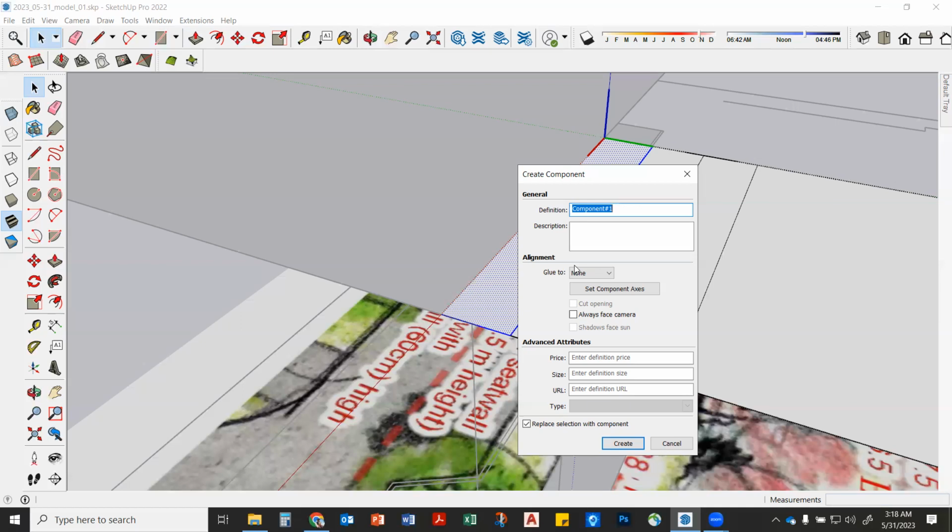Same thing, because we're going to use that later. I'm going to bring in my AutoCAD blocks into SketchUp, and they're going to become components. So it's the same idea: in CAD, a block. In SketchUp, it's a component. It's something that repeats, and I'll show you what this means.